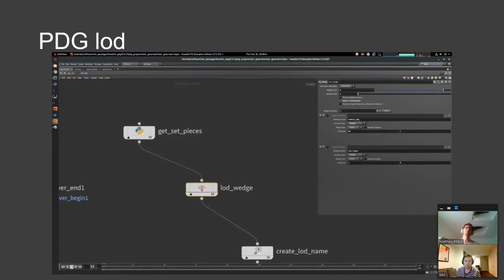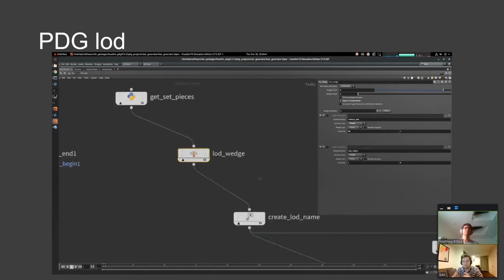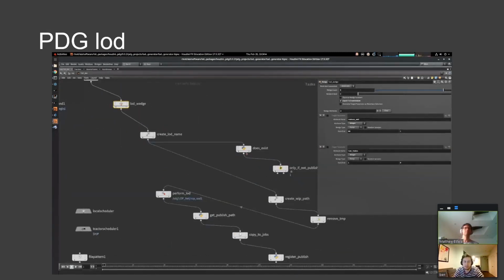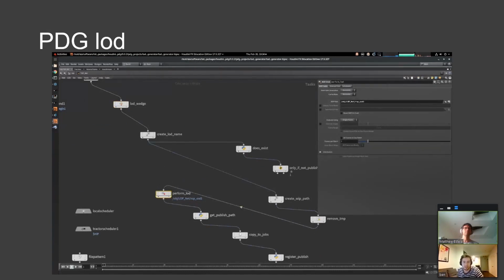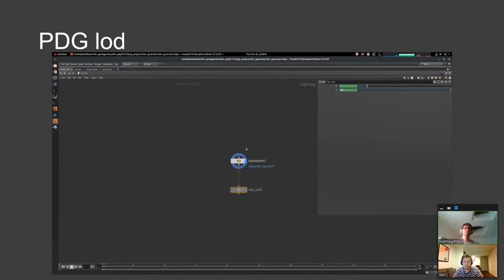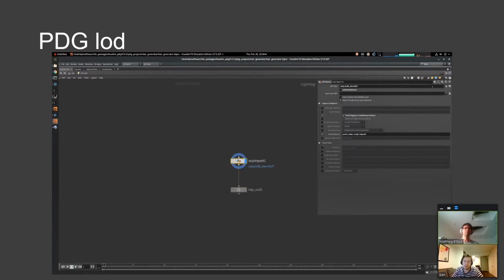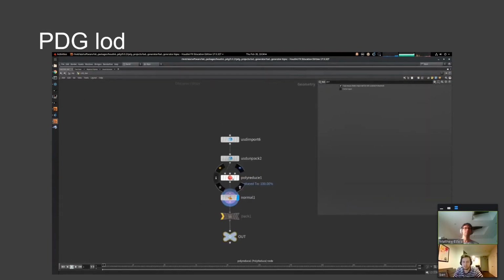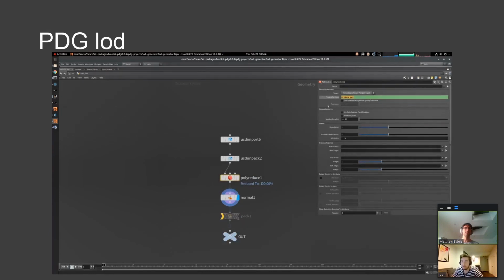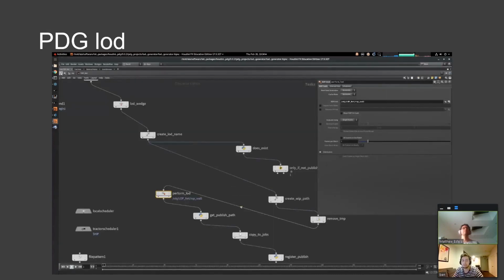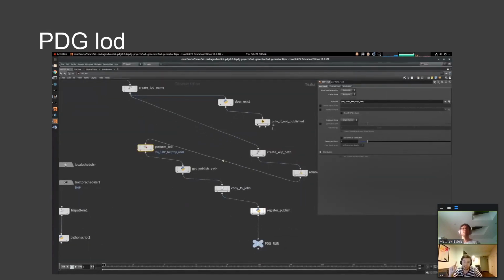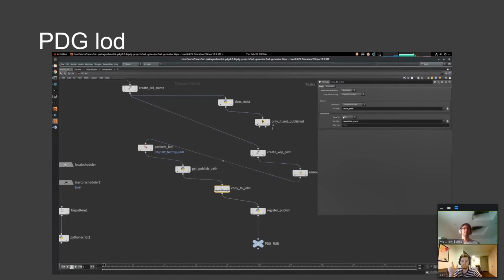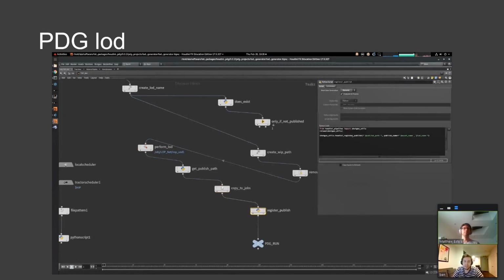And so using PDG, we brought in all the set pieces, decided we wanted 10 variations, including the final finished model. And then we let PDG do its thing, and then we wedged it out. We used a little sub import there, which all it did was a poly reduce at varying levels of reduction, and then fed that straight back out as a Shotgun publish. Our asset description was then smart enough to have USD variants, which were called LODs. And you could switch them.